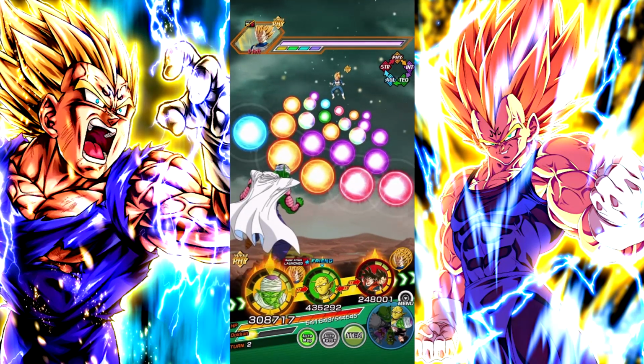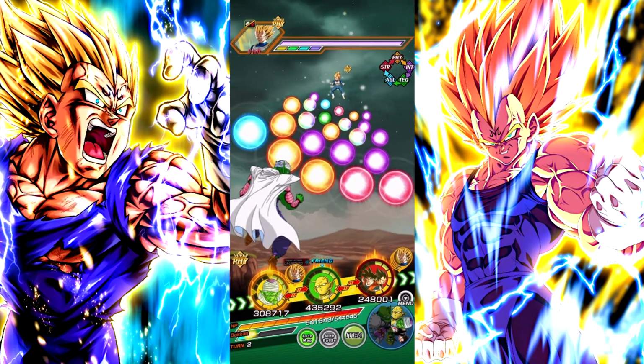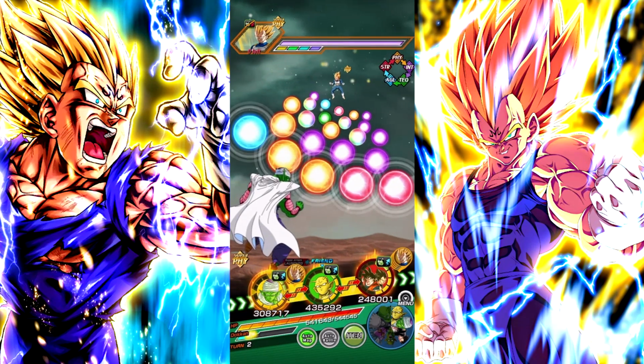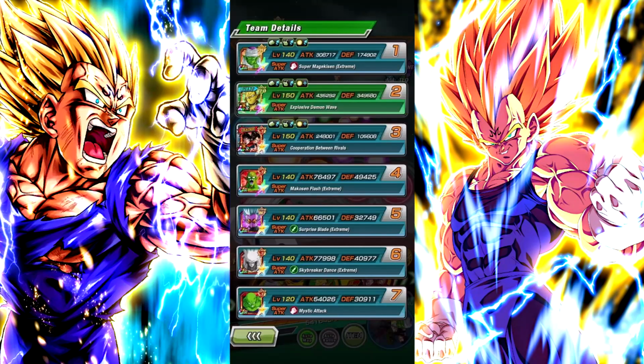In terms of turn 1, we do have Namekians, Brainiacs, and Fierce Battle active. That key in his passive definitely is helping. It's not the best, but the extra key +2 at the start of turn right now is helping him get more key and consistently launch super attacks. We're starting with a 308k attack stat, which is actually pretty good, and 174k defense, which is not too bad considering he's going to be stacking defense.